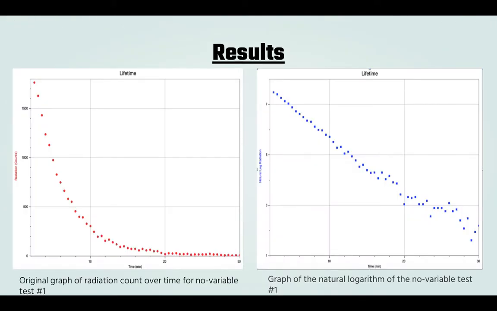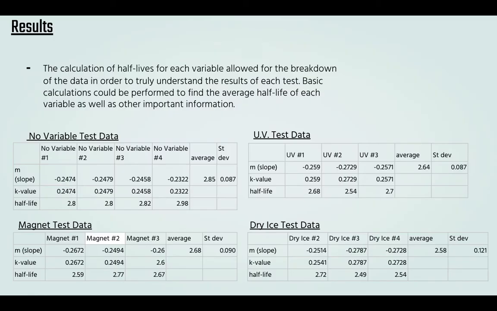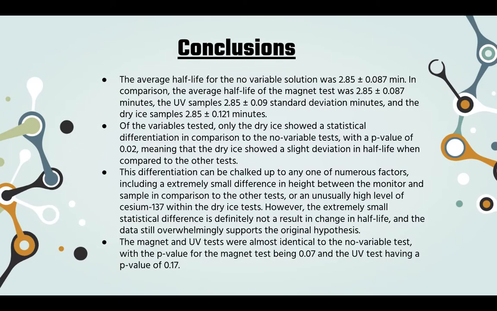On the left, you will see a graph of the original data, which is a radiation count over time, and on the right you can see the natural log over time for each radiation set, and I was able to use the rate graph to calculate the half-life. Here are a couple of very important data points for each set of data, each environmental factor. I was able to draw a lot of conclusions using these values, and it gives you a basic idea of how I calculated each data set.